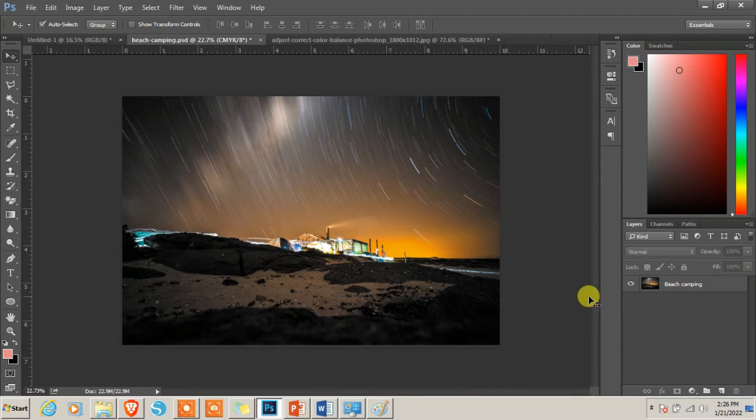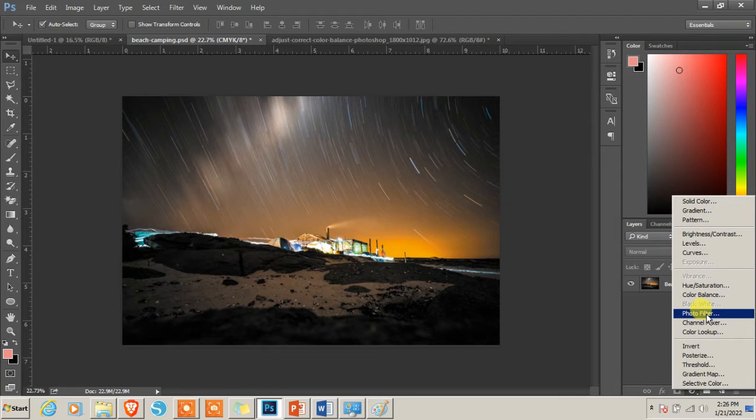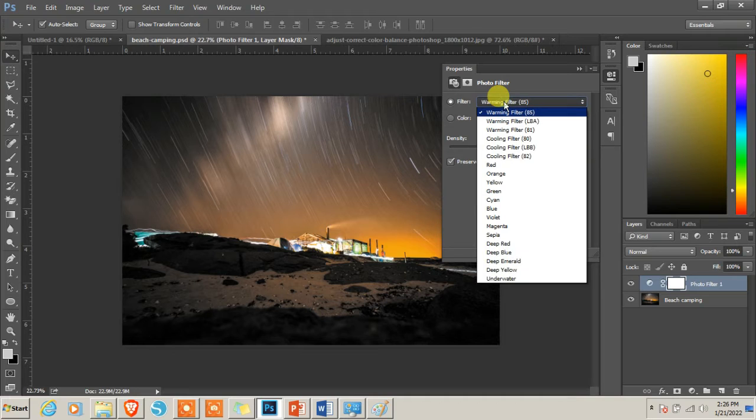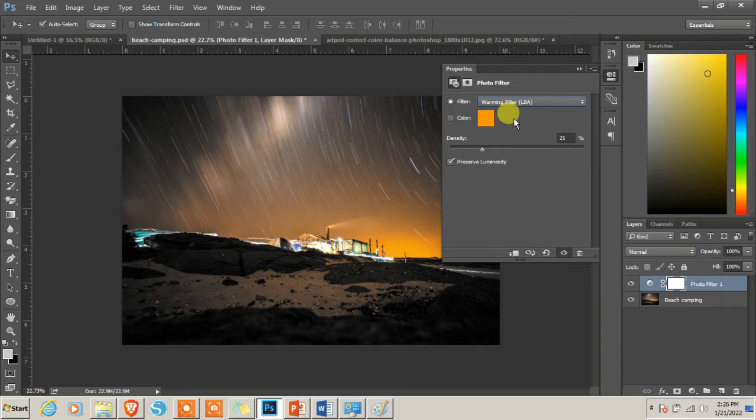Alright? So, pagdating sa color adjustments, pwede tayong pumunta dito sa photo filter. Alright? So, dito sa photo filter, marami tayong mga pwedeng pagpipilian para ma-color balance natin or ma-change natin yung gusto nating part na mapalitan. Okay? So, paano nga ba yun? Let's say, for example, I have here a default warming filter 85. Explore nyo lang siya. You can actually change the density. Ayan. So, nakikita nyo yung difference nila.